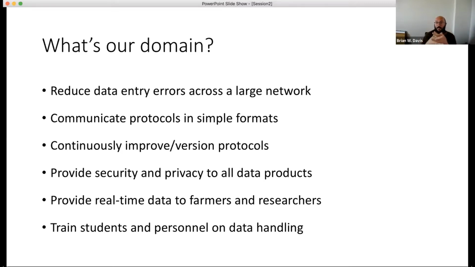And then the meat and potatoes is, we've got to provide security to all of our on-farm participants. And we also want to have privacy for our corporate partners. But then we also want to be providing what data people can see back to them in real time. And all of these are technical products that we're developing and providing to you, and we want to be there to train your students or you or your technical staff on how all of this works, how they can implement it, and other best practices.